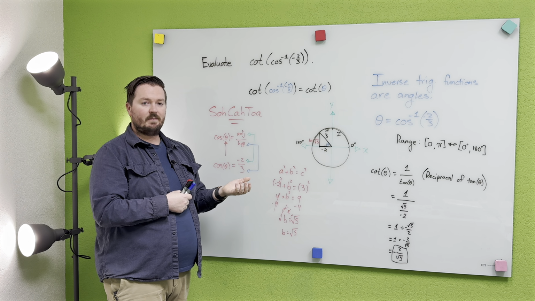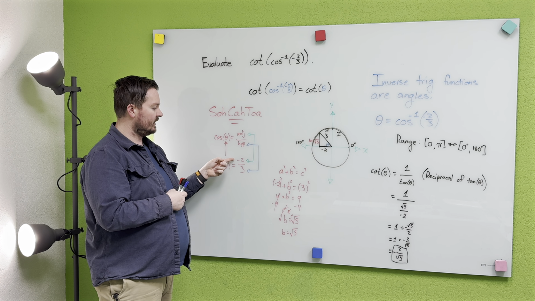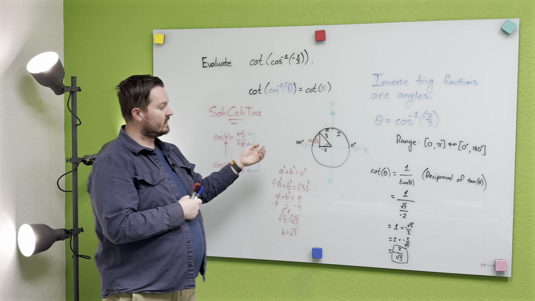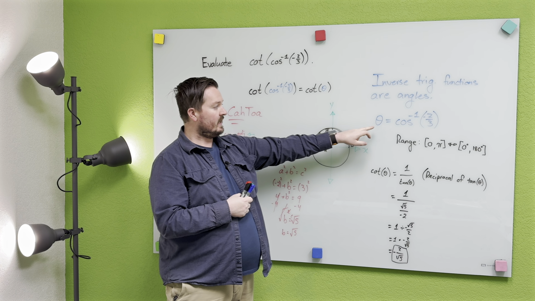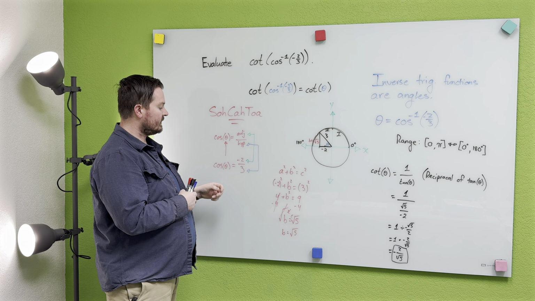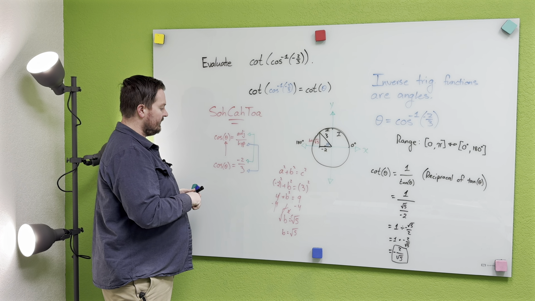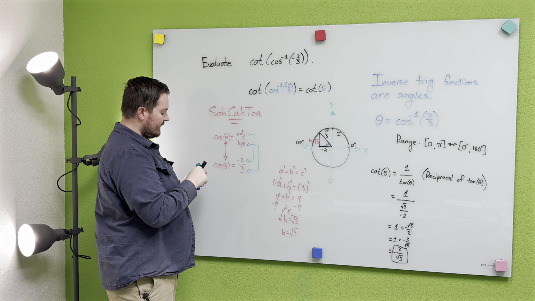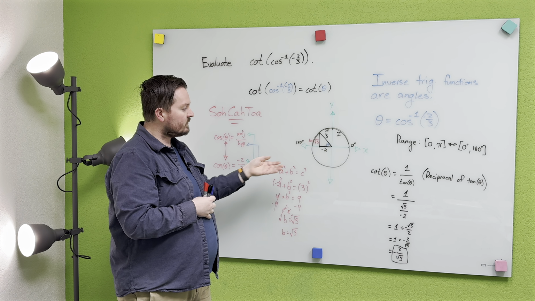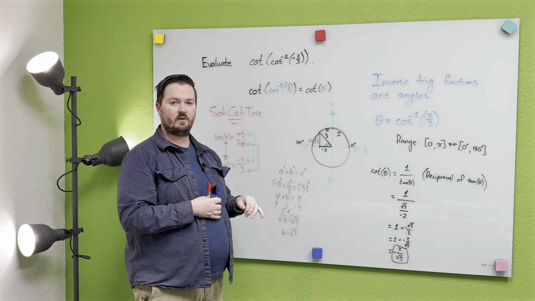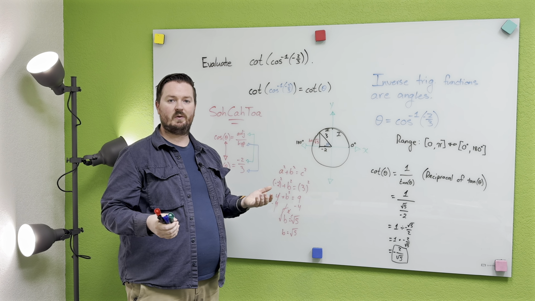So with that in mind, we were able to use our knowledge about cosine being adjacent over hypotenuse to put together a triangle with some angle on the inside. Well, this angle that gives us cosine theta is -2/3, that same angle theta right here, that's the same angle that we want to use inside of cotangent. Well, once we put together the triangle with that angle, then we can use these three sides to put together any trig function we want.